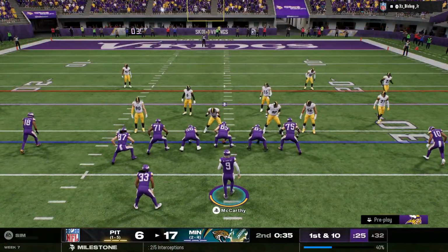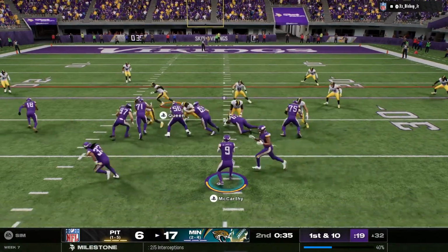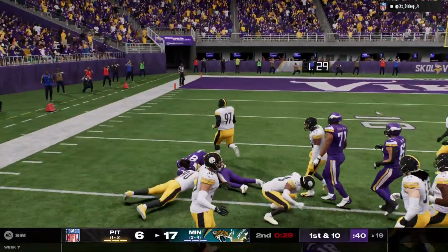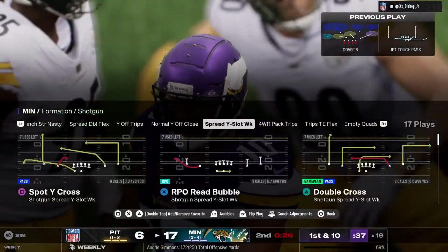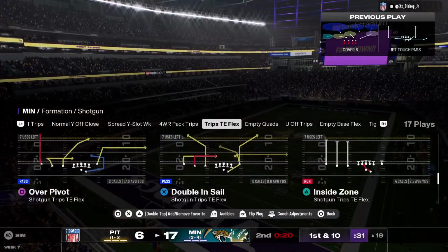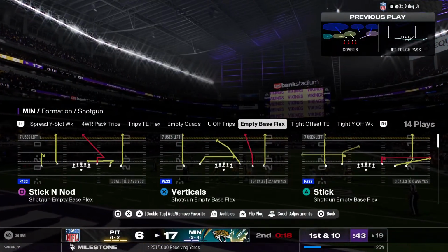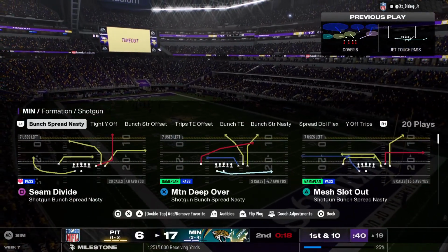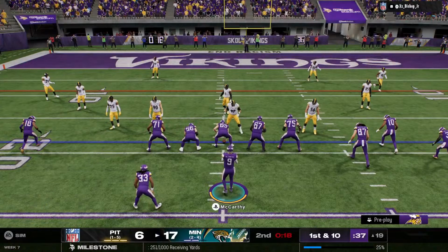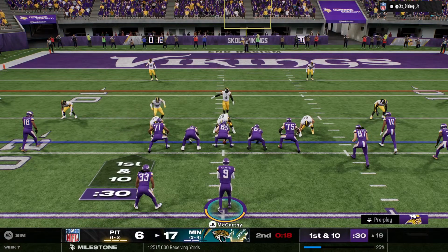From the 32 now, here's 1st and 10. In motion left is Mitchell. And he'll get it here on the touch pass. And he's able to work his way down inside the red zone to the 19-yard line. 13 yards as the Vikings pick up the first down. But just a simple tap pass, but it pays off in a big way. And sometimes the simple stuff causes the most problems for a defense because there's a breakdown in communication there. When that receiver goes behind the line of scrimmage and it looks like he's going in motion, someone either has to go with him or he has to be passed off to another defender. Somehow they didn't get that communicated well, and it turned into a nice play.